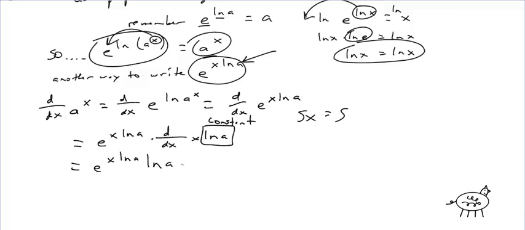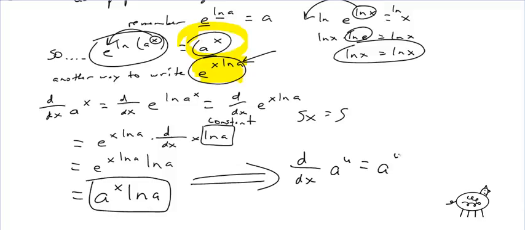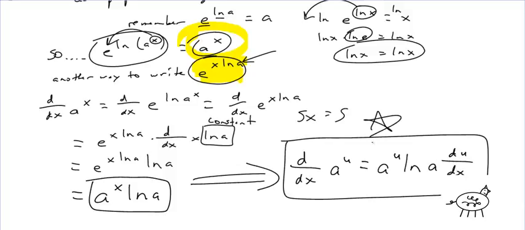All right, so now let's actually go back and substitute. It's getting a little messy here, but e to the x ln of a, which is right here, if I can substitute this back in again, so a to the x, is equal to a to the x ln of a. That's actually my ultimate equation here. Then of course if I do the chain rule, with u, it's d by dx of a to the u is equal to a to the u ln of a du dx. And that, math fans, is your final answer.